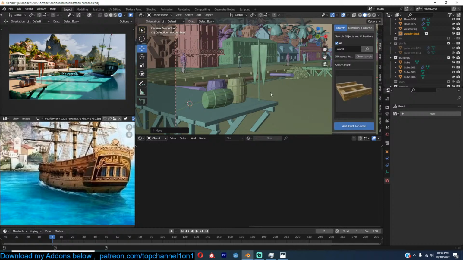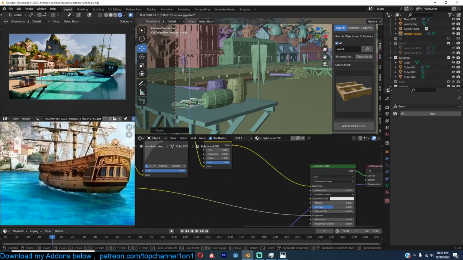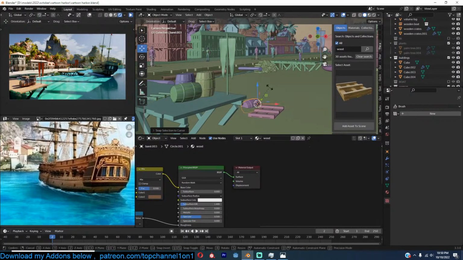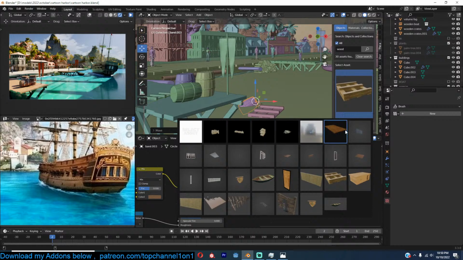Maybe another one of these crates floating on the water, and maybe also one of these barrels floating on water. Let's see, what else can we do?